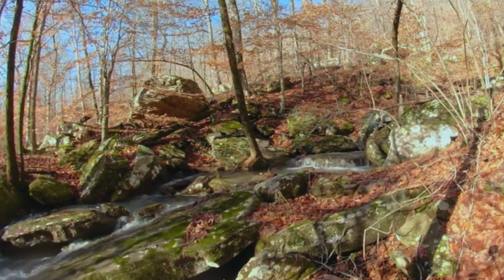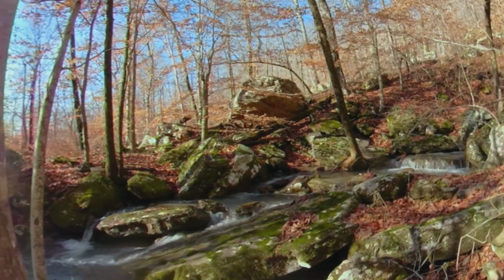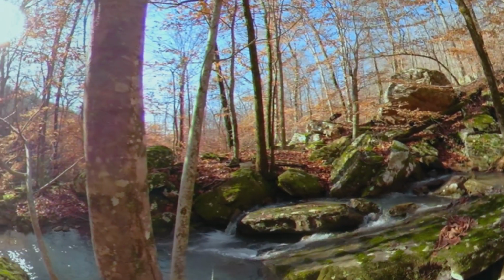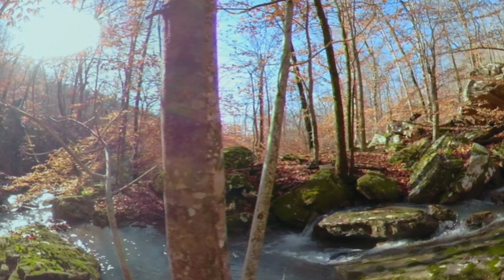Man, this is awesome that we came after a rain and got all this water running. I gotta get around this corner to get to the waterfall, but I'm kind of enamored with these waterfalls here. So I'm gonna stand here and watch these for a little bit while I wait on Dave and Deanne. Beautiful.